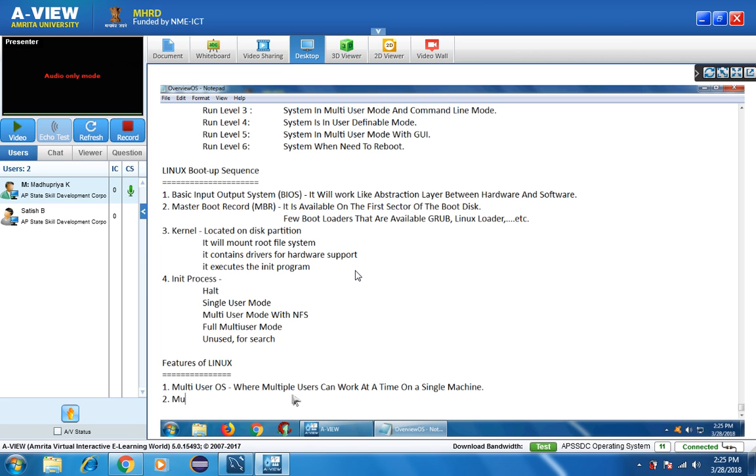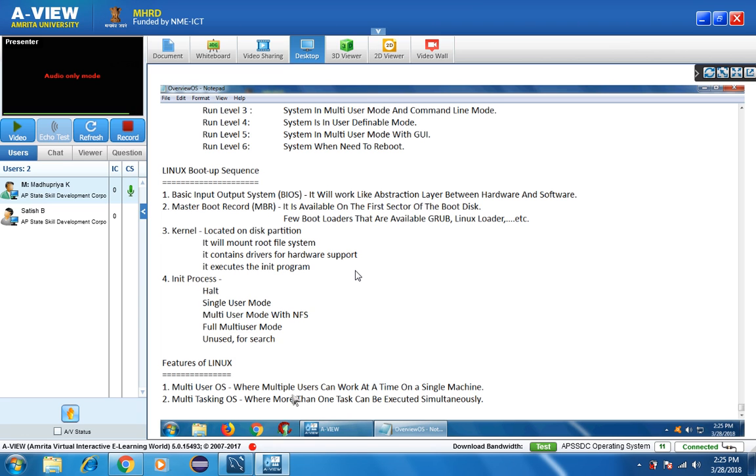Second, you can call it multitasking OS, where more than one task can be executed simultaneously.